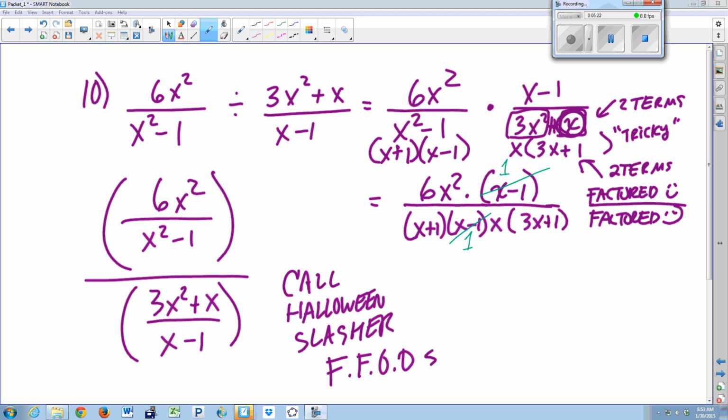It's kind of hidden a little bit. Is it 3x? No, because this is inside parentheses, Sam. That's good, because some people might look at this 3x and think you could reduce it with the 6x squared. But remember, this isn't 3x on the bottom, it's 3x plus 1. So unless you see exactly the same thing on top with parentheses, 3x plus 1, leave it alone.